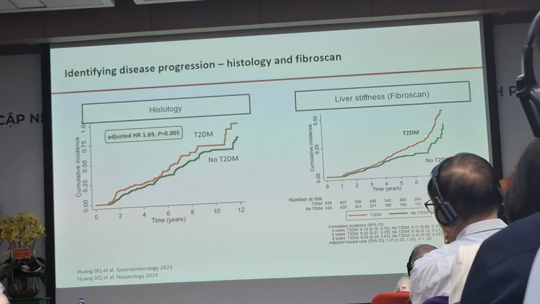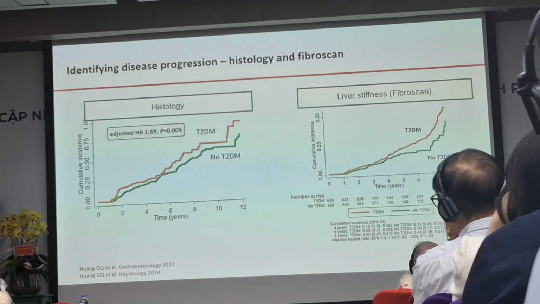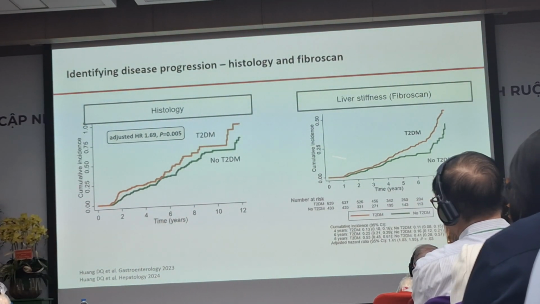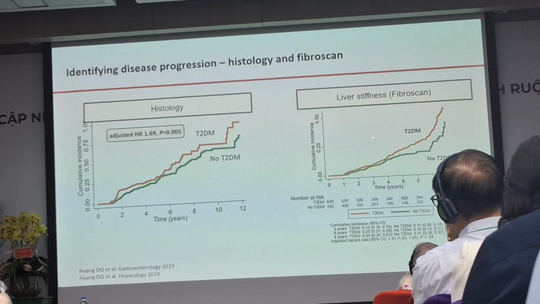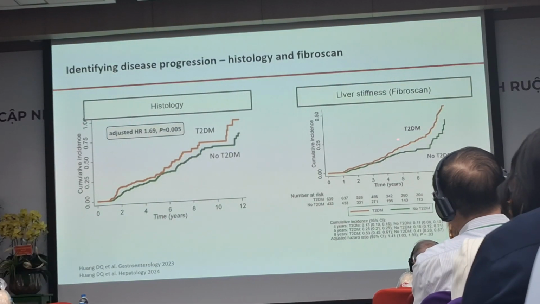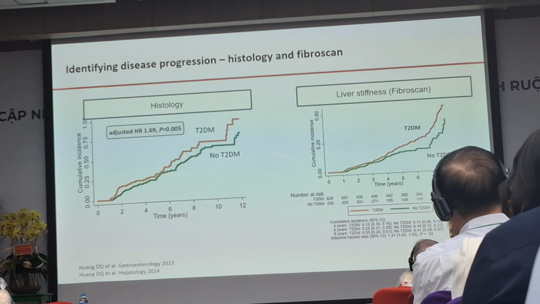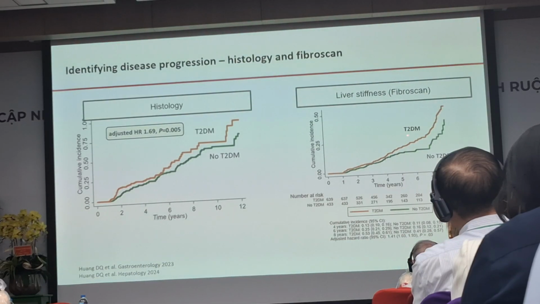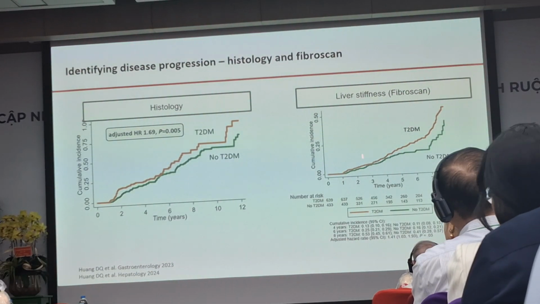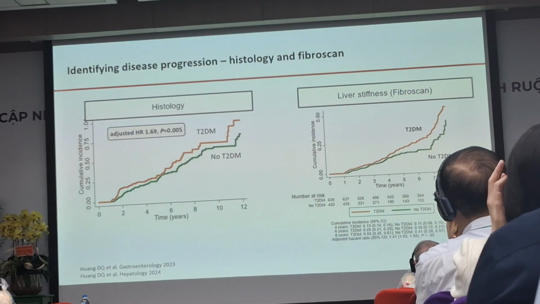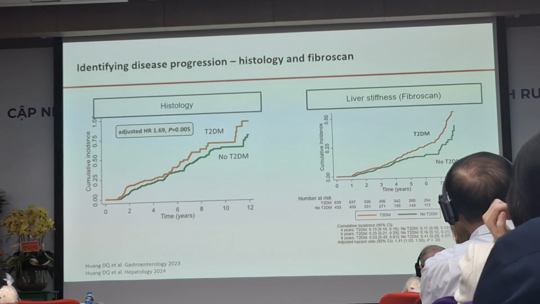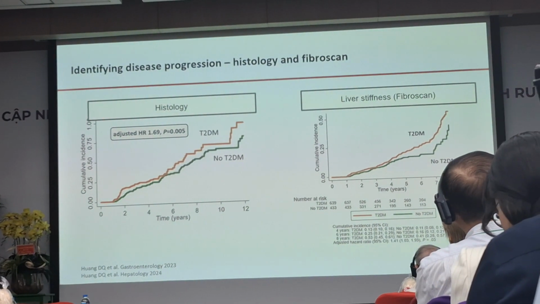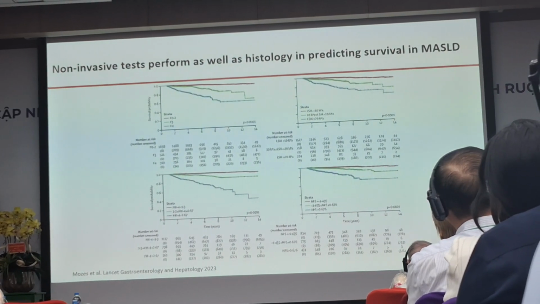But then we asked ourselves, do we really need biopsy to show that? So then we replicated that whole study, but instead of using biopsy, we just used FibroScan at 2 time points. And here you can see that the FibroScan data tracks the biopsy data very closely. And using FibroScan, we could also show a greater stiffness progression rate among those with diabetes. So to track disease progression, now in 2025, we don't need a repeat liver biopsy. Just repeating FibroScan will be helpful enough.